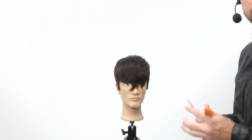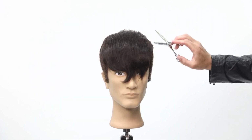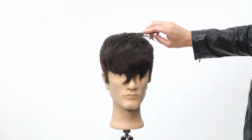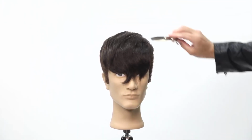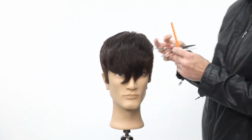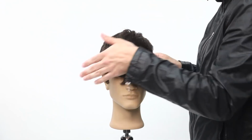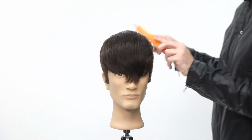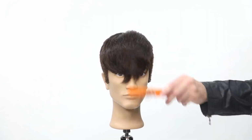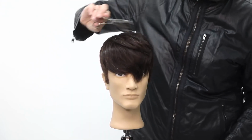So I comb the hair forward. And I'm going to take my texturizing scissor just like this, and I'm going to pass at a diagonal all the way through, cutting channels. I think they call this channel cutting. And I'm going to work my way through just like that, creating those kind of gaps and shorter pieces in the hair. So what that's doing is it's taking out some bulk at the base of the hair, but also not doing it in like horizontal chunks. You're going at a diagonal, it's just taking it a little bit softer. So you pass through the one way coming through. You could do this with a normal scissor as well, but I think using a blending scissor is a little safer. And then coming back the opposite direction across the head this way and coming through.